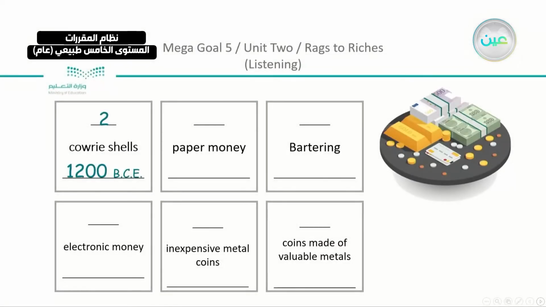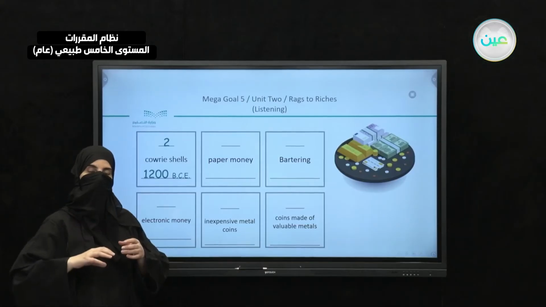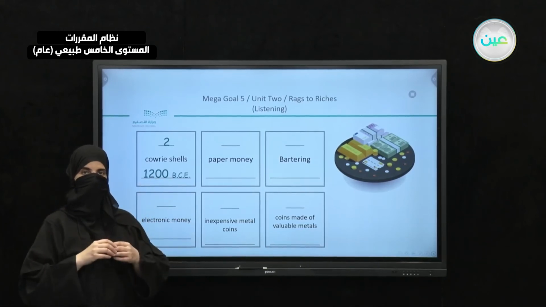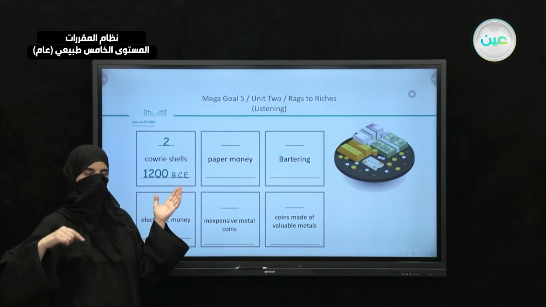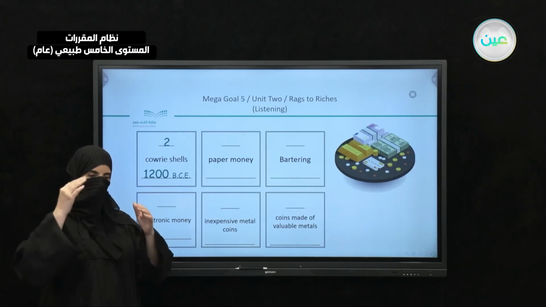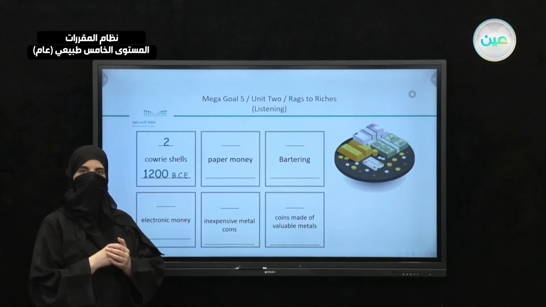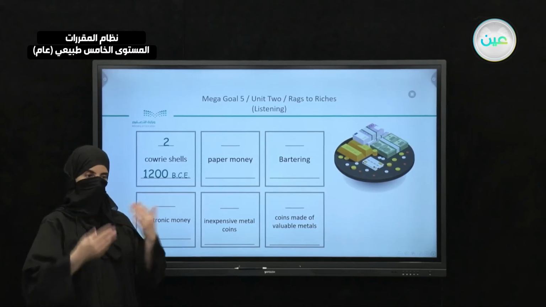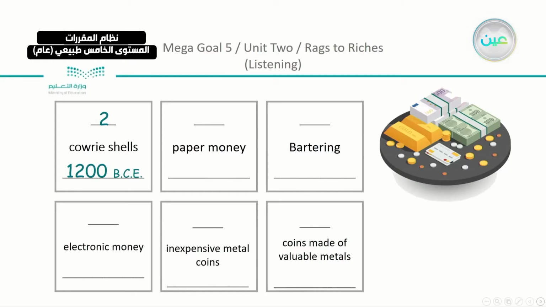here we have 6 boxes. You can see that the first one is done for you, which is number 2. So you are going to put them in order. Which one started first? So number 2 is done, and you're going to start with number 1. Then you are going to number them depending on what started first. And to prove your order, you're going to also write the date. So the date here is 1200. You are going to also write the dates of the others. Yes, so let's go back.